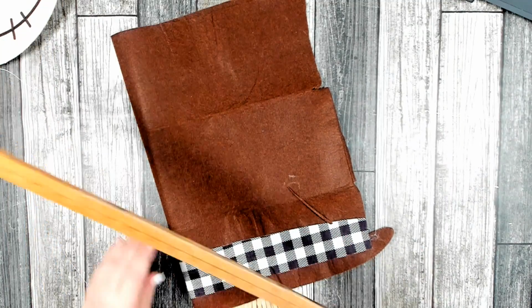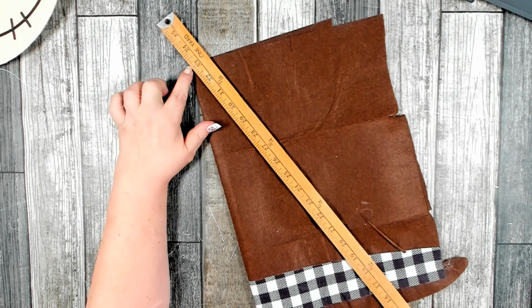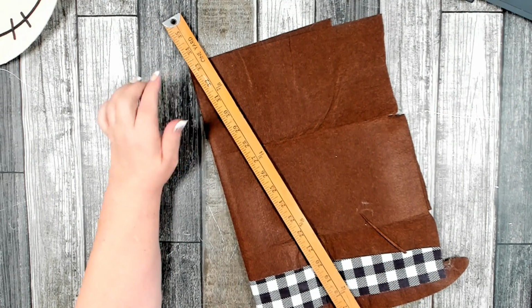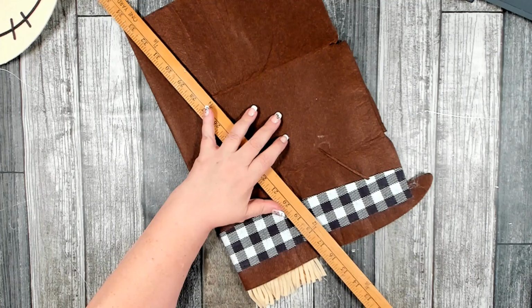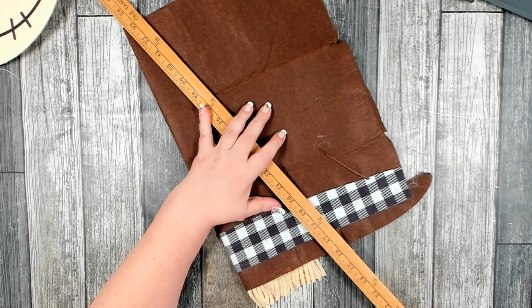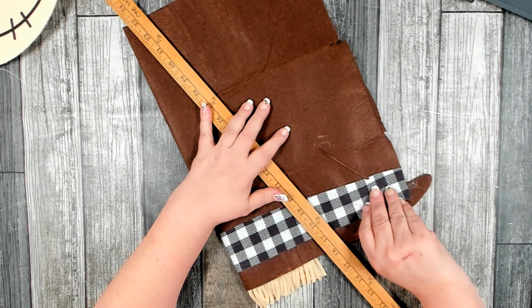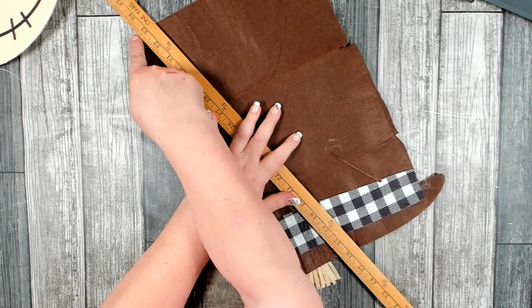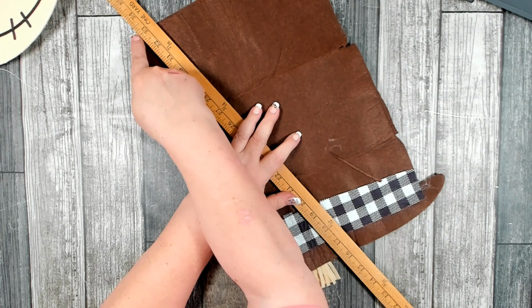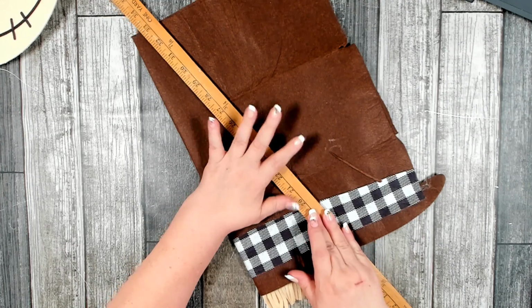Then I'm going to take my yardstick here and start at a point in the center, and then come down to the base here. Now my head is this wide, so I need it to be a little wider so I can fold it around to the back. Same thing at the top. Let's see if I can get it all in there. So I have a little extra piece here open at the top so I can fold it in. And then the same thing down here, I'm a little wider.